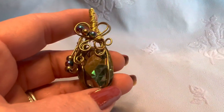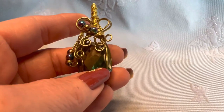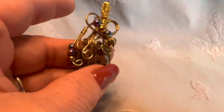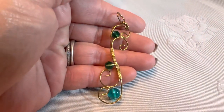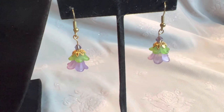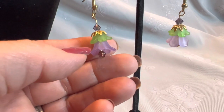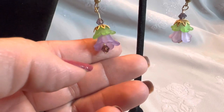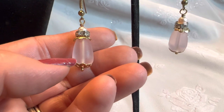This is another one. This cabochon also came from a jewelry supply store and this was when I was first learning — you can see I got a little bit messy on the bail, but practice does make perfect. This one is also a pendant and you can see it's a little bit better than the earlier ones. Now I'm going to show you a couple of pairs of earrings that I designed for myself. These are made from beads that I purchased — not repurposed beads — but I thought they were really cute. They look like little upside down flowers, and I made these using pink satin glass beads.